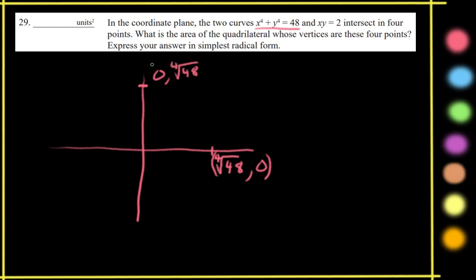Fourth root of 48 is also on the curve, and this point here and this point here, just reflecting about the origin on both of those by making this 0 negative fourth root of 48. That's also going to satisfy it because the negative will go away when you take it to the fourth power, and then this one here, fourth root of 48 comma 0 with a negative sign here, that is also going to be on the curve.